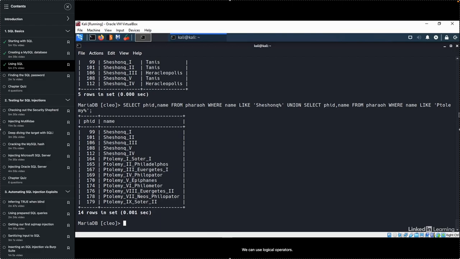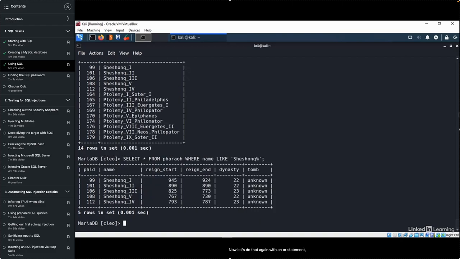We can use logical operators. Let's do our select of the Shishonks again. Select star from Pharaoh where name like Shishonk. Now let's do that again with an OR statement.